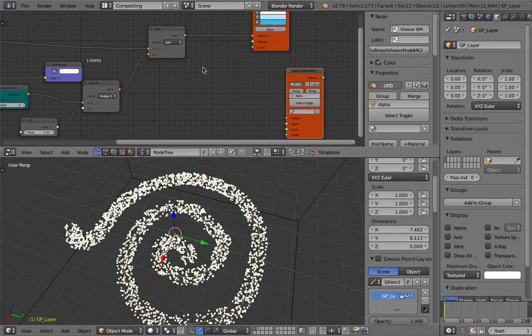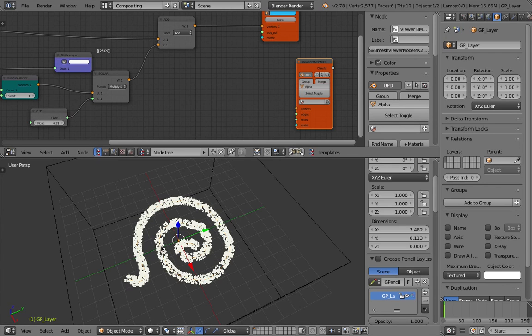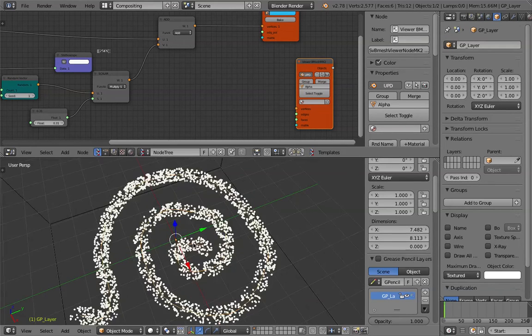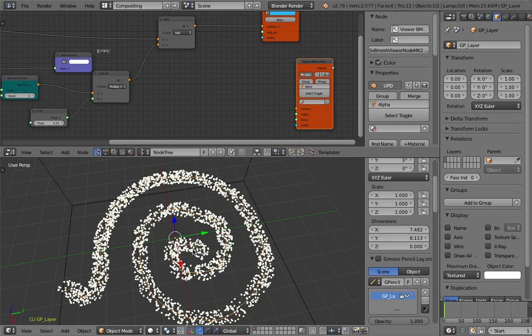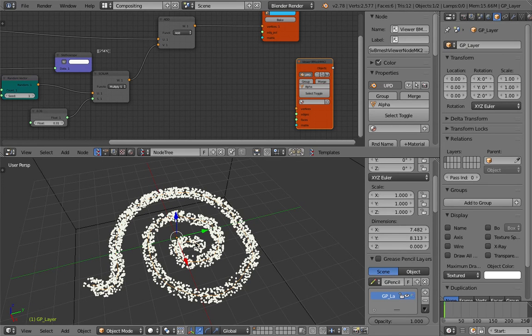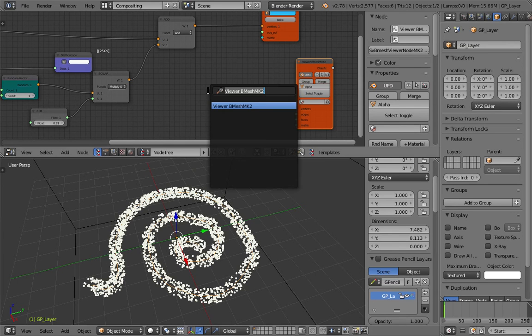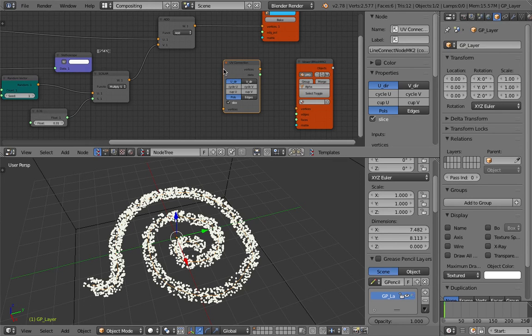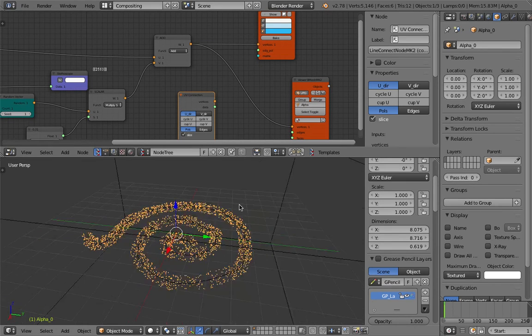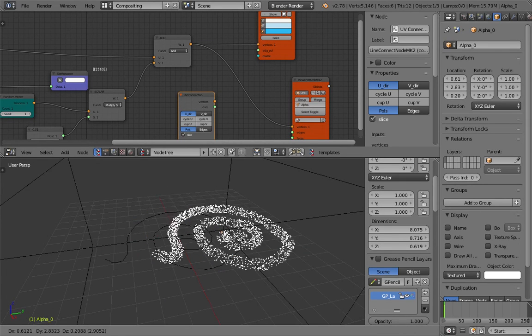One thing I noticed though, in order for point density to work, it currently doesn't work with just points. It needs to have faces, like polygon faces. So I believe we need to turn on UV connections and then use this method. I can try. Let's see. I can show it to you. Vertices. Now, if I turn off the preview, now I actually have points. This is actually a mesh, an actual mesh.